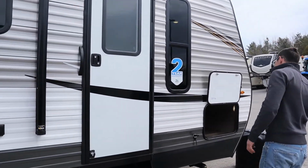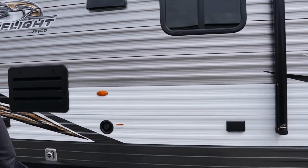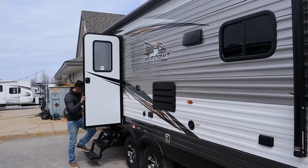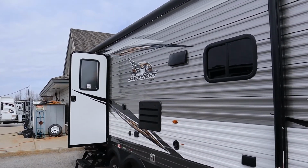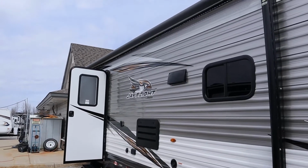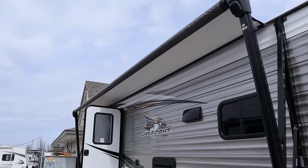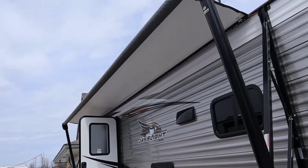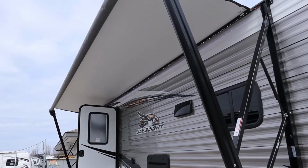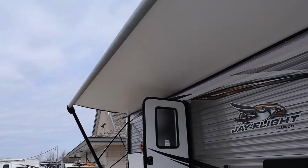All right, I'm just going to operate the awning from inside. I'll show you where the switch is in a second, but out it comes. Basically, I'm going to run this until the balance is pointing down at 90 degrees.